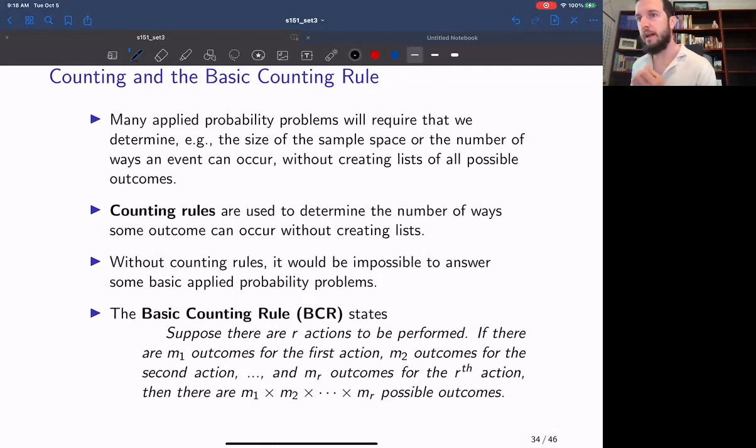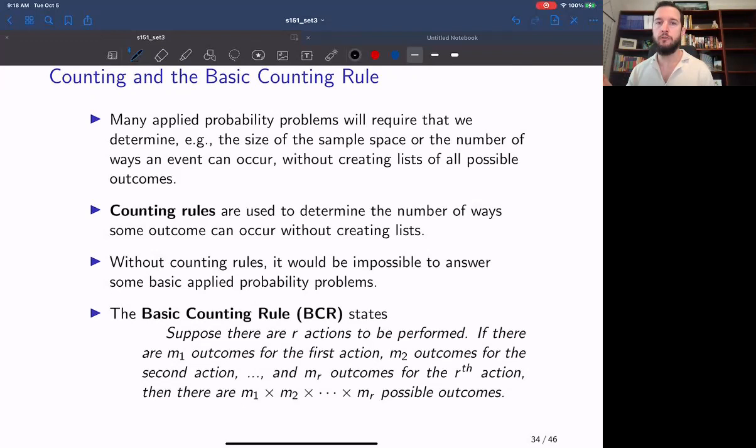The idea here is how can we enumerate all of the different outcomes within a sample space if the sample space is really, really big. So we have looked at illustrations so far where we can visualize the sample space fairly easily. But with many probability problems, this won't be the case. So we need to develop techniques to count how large a sample space is if we can't basically make a list of it. So counting rules are tools that allow us to do this.